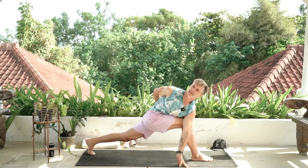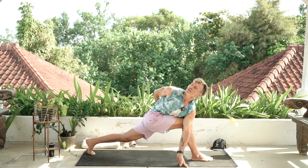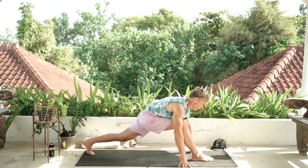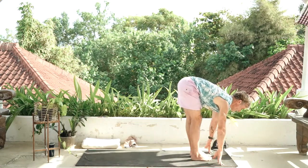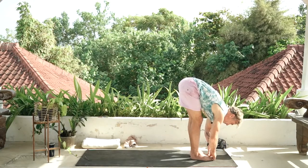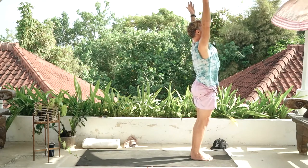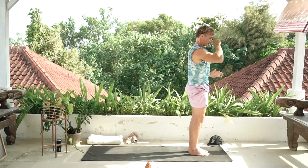And sweep that hand around. Take one more long one. I hope you feel this in your side waist. Hands to the floor. Join both feet together, lengthen. And fold forward and stretch. Inhale, come all the way up and arch back. And hands come down, recenter.